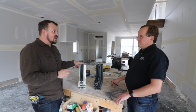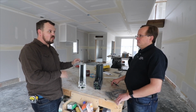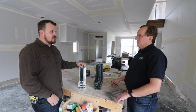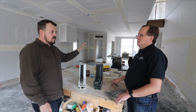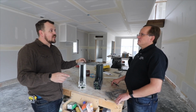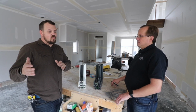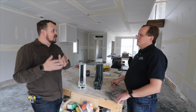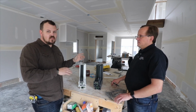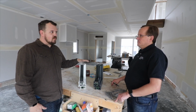But cost-wise, I had a local distributor price an American-made aluminum-clad wood on the inside window, and these were still more cost-effective than that, even though the performance factors of this are astronomically better. And I would even go as far as to say we have a couple 14-foot lift and slide doors behind us, and even after paying shipping from Europe to get all of that here in a container, those doors were about $200 to $300 a foot less than an American-made window, and the quality difference between this and the American manufacturers is unbelievable. Once you've installed windows of this style, you'll wonder why we're still putting money into the American window manufacturers.